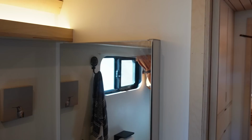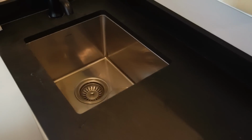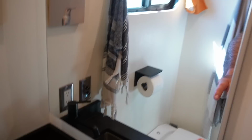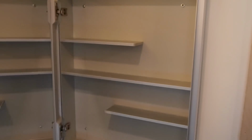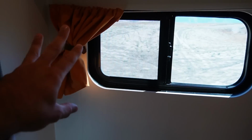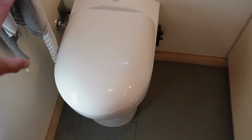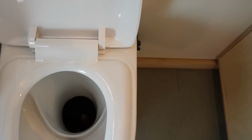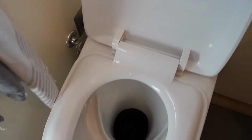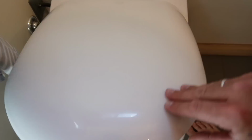Across on the other side, opposite the tub, we've got our sink, again with the rich light countertops, and an inset sink here, stainless. We've got a full-size medicine cabinet, super great feature, not always common on Skoolies. A nice upper shelf with curtains, and then here we have that Wostman composting toilet I was mentioning. So not only does it have a ceramic bowl and an exterior waste container, but it's actually got a flush mechanism. Super handy feature. Check that out. You don't see that every day.